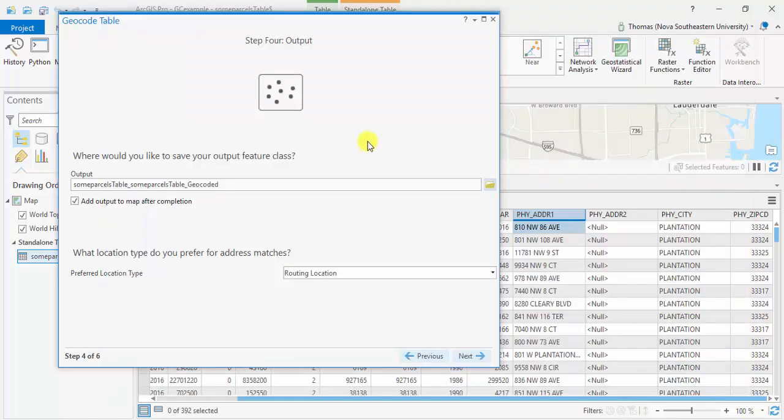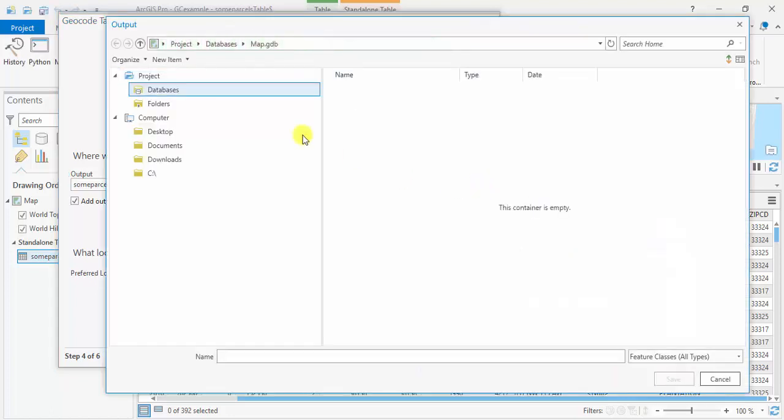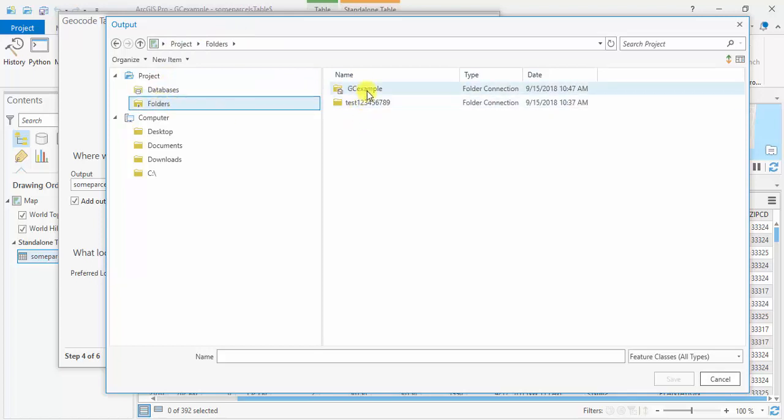Alright, so here the form is asking me where do you want to put that? I can totally ignore this and I get this output name added to the map. This is painfully long, and I really, really don't like that I don't have control over this. So what I do is now I click on browse, and it browses to my project and my connected folders. And I double click here, go into the example, and I should have two databases here. One is the example thing, and the other is map. It adds it automatically. I am going to click into map.